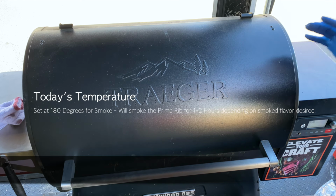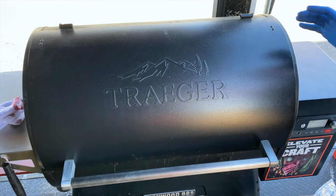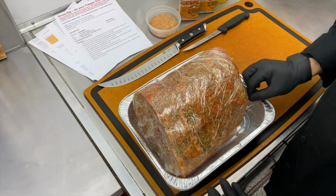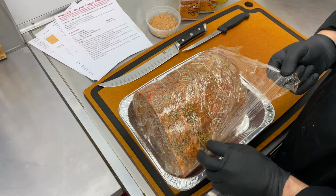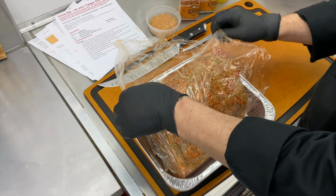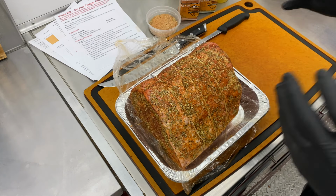So the first part of our cooking process for this prime rib is gonna be the smoke. And we're going to give it a ton of wood-fired flavor at 180 degrees. Well, okay, we are done. We let this guy sit about 14 hours, and we'll take the plastic wrap off real quick. And as you can see, look at that. That beautiful red, like, soaked-in color, right?